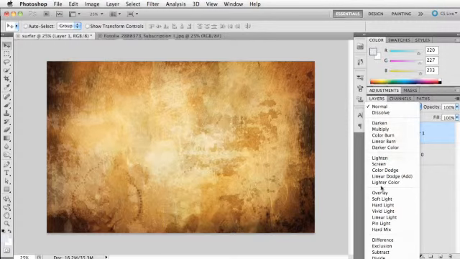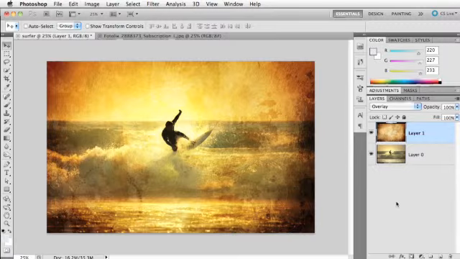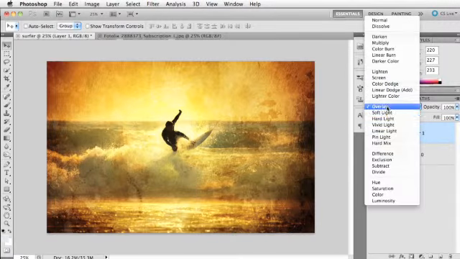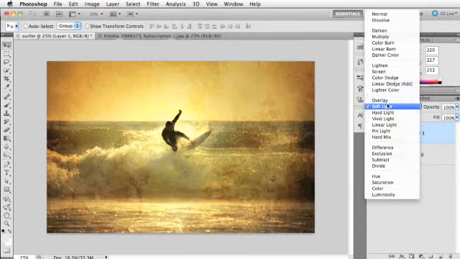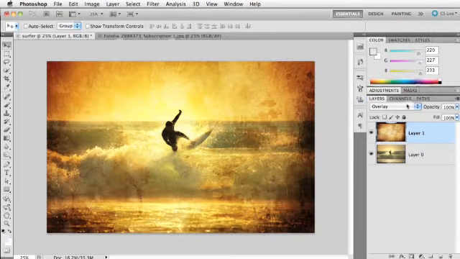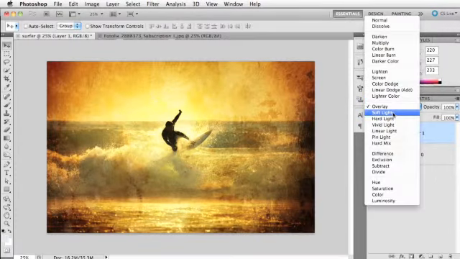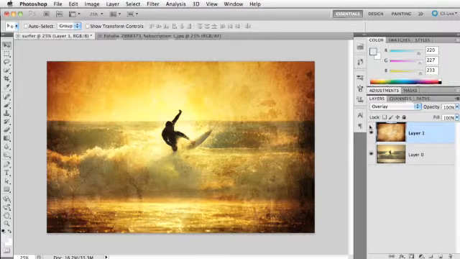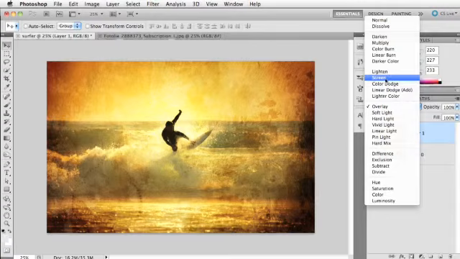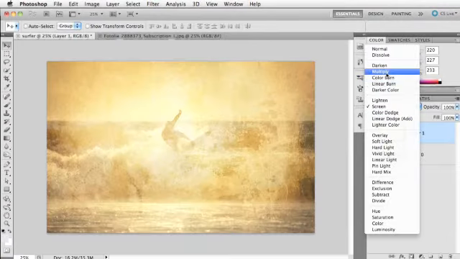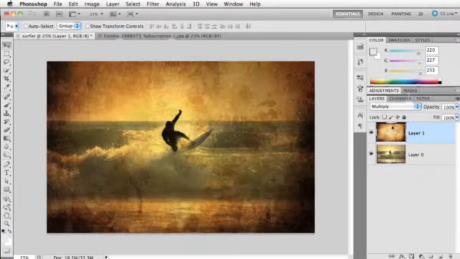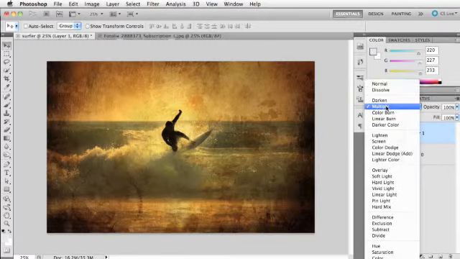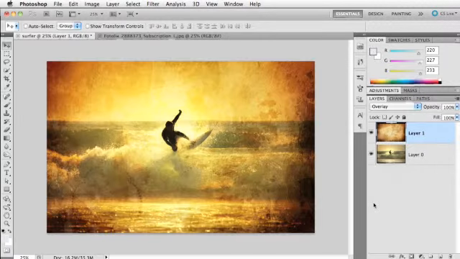So most of the time, I'm going to go to overlay. That's kind of my go-to blend mode. Some of the time, I'll also go to soft light because overlay, you can see, really gets kind of bright, where soft light does kind of the same thing, but it's not quite as bright. But I think I like overlay for this example here. A couple other ones that work are screen and also multiply. All right, so if I had 4 blend modes that I use the most, it's multiply, screen, overlay, and soft light. Those are probably the 4 that I'll use the most, but we'll stick with overlay for this example here.